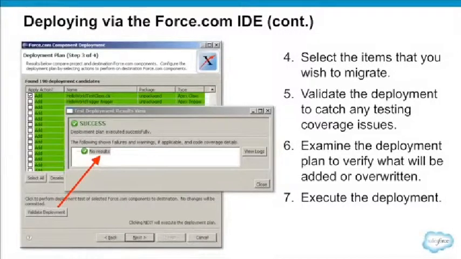Deploying via the Force.com IDE, you can then validate what you're about to do. Within the Force.com IDE you're going to see a list of all of the components that are in the project. The green color indicates that this is something that exists within the local project but not the target org. In other words, do you want to overwrite or do you want to add that definition?